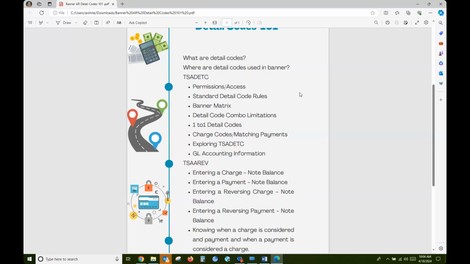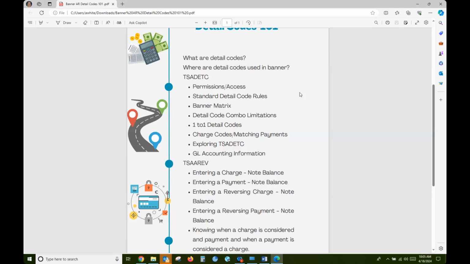So detail codes in general, if you don't already know, if you've been here for a hot minute, you probably already have a semi-understanding of what a detail code is, but we're going to talk about it just a little bit. A detail code is a unique 4-digit code, and that is important. It can only be 4 digits. It can't be bigger than 4 digits. So keep that in mind. It is associated with a description of what the detail code is, and it represents a specific Banner fund, organization, program, and account codes where this transaction will post.